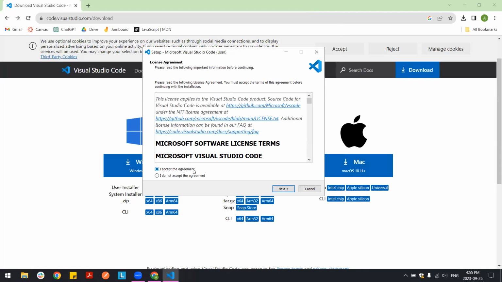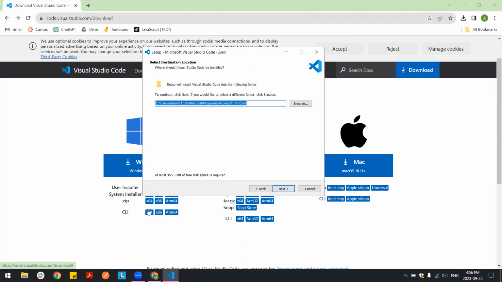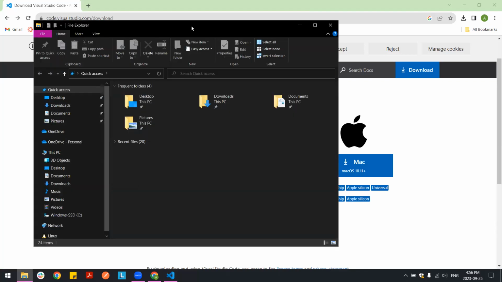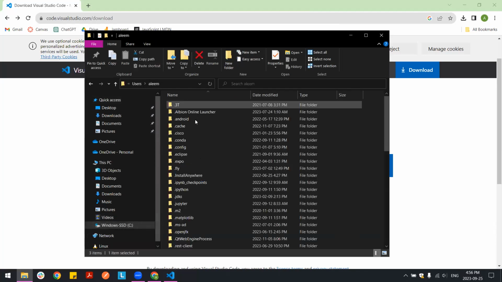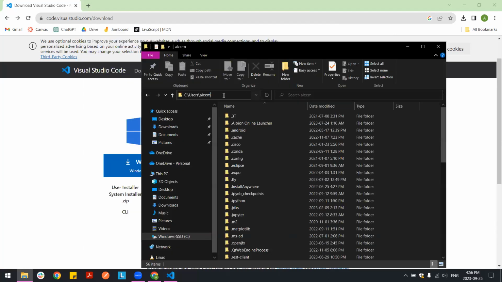I'm going to click I accept, because I think you have to. And this is just my local folder. Now, this is probably not necessary, but the install path is AppData, Local, Programs, Microsoft VS Code. I'm going to actually go there and just see. Yeah, I guess I can show people.